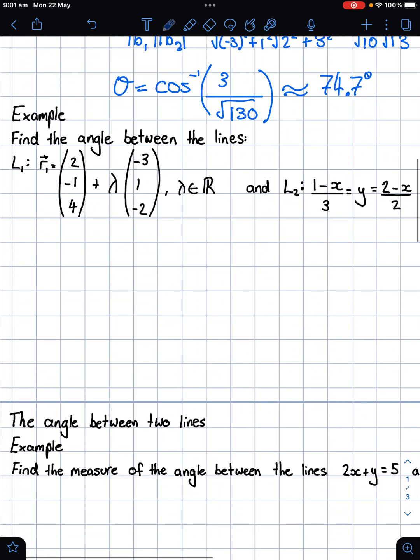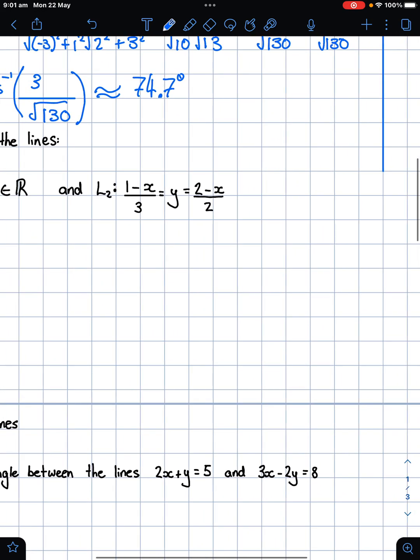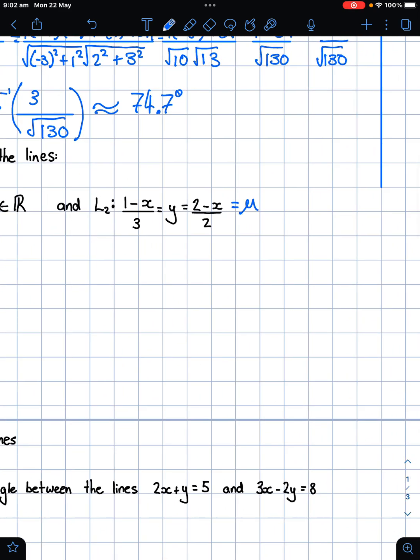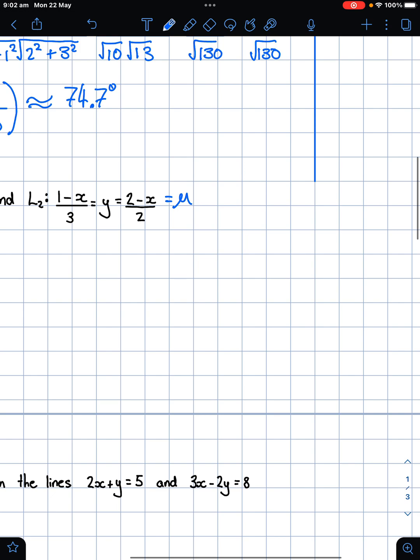Okay, next one here, let's find the angle between these. We've already got B1 is this one here. We need to figure out what B1 is here. You've got to remember that these all equal a value, so we could rearrange them. Usually if we get good enough we don't need to, but we'll call this R2, which means it's going to have an X component.